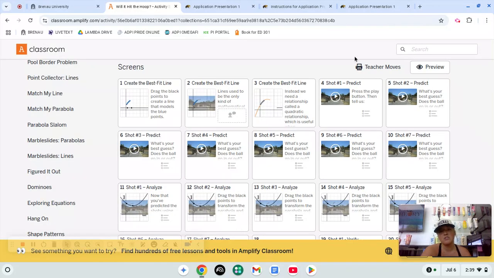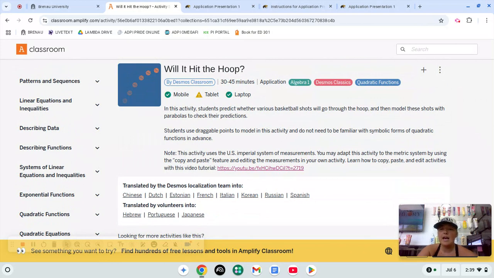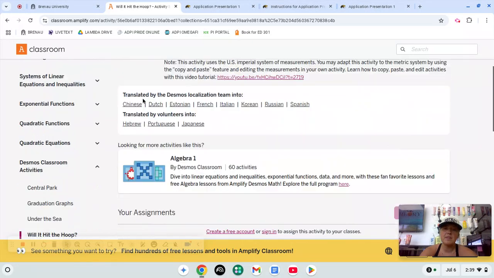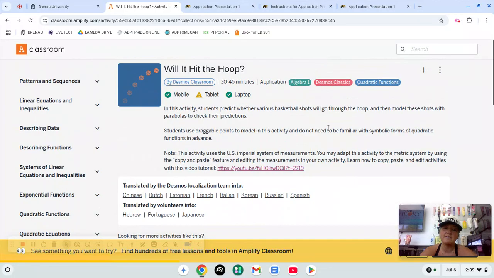Different activities are set up slightly differently, but I highly encourage you to look at it, try it from the teacher and student point of view, just to figure out what truly is going to be best. I love this website, and I think if you don't know about it, this is a great place to start if you are looking at teaching math.